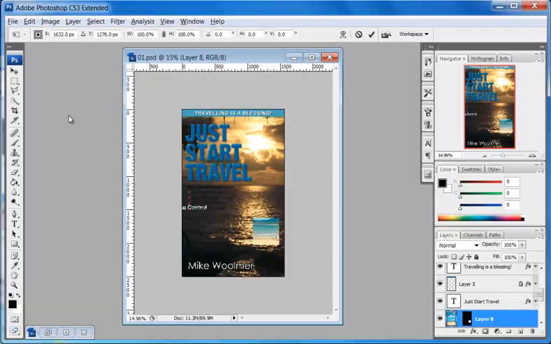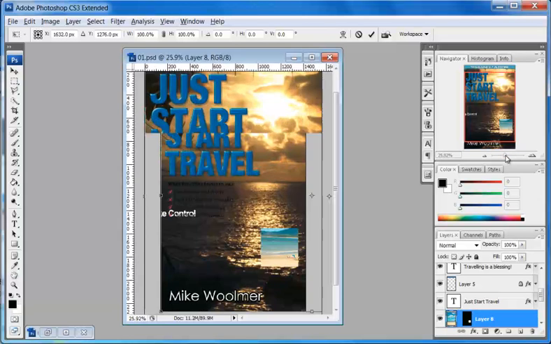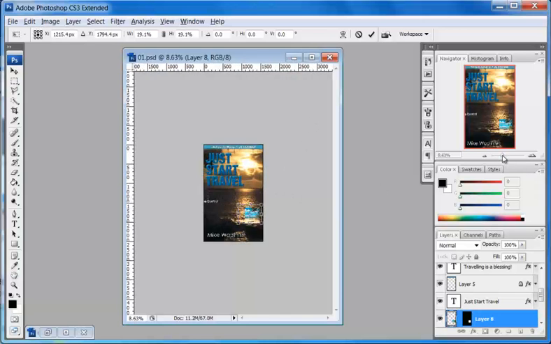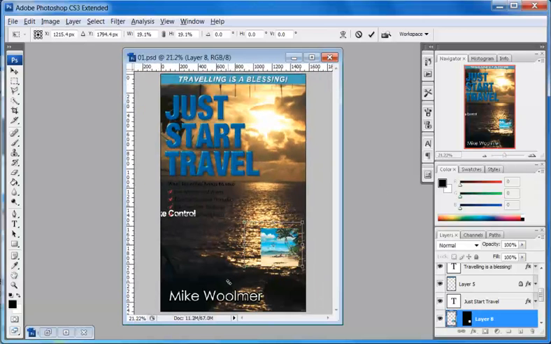So Control T to transform. As you can see, it's a fairly big image, so I'm going to make this small, and then with the Shift key pressed, I'm going to try and get this image as close as I can over here. And now I'm going to make this a little bit larger so I can work with this canvas a little bit better, and I'm just going to try to get this in here.